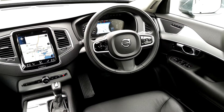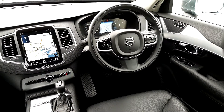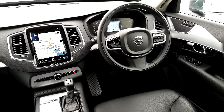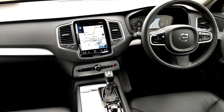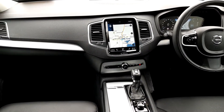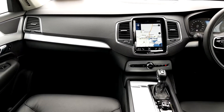This impressively sized and versatile 7-seat family SUV comes with a whole host of features including cruise control speed limiter, digital TFT dashboard display, automatic lights and wipers, heated seats, steering wheel, windscreen and aqua blades, collision avoidance assistance, park pilot, adaptive cruise control along with pilot assist, and an interior finished in luxurious charcoal leather and brushed aluminium.